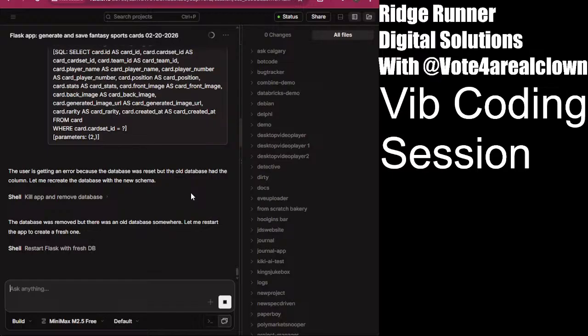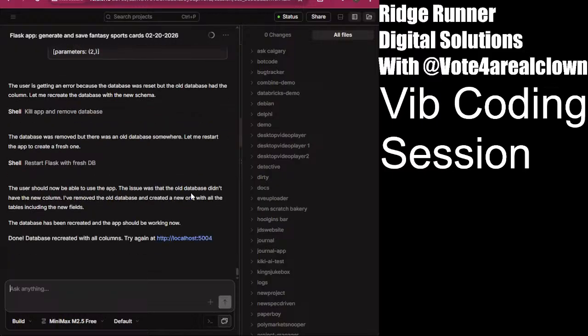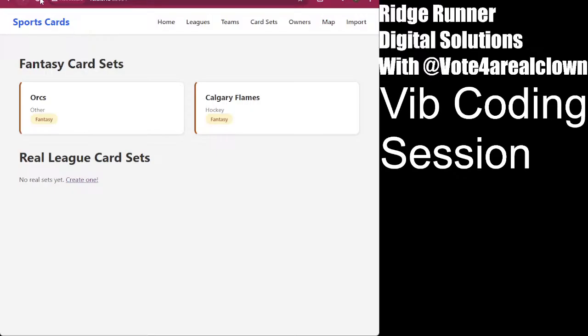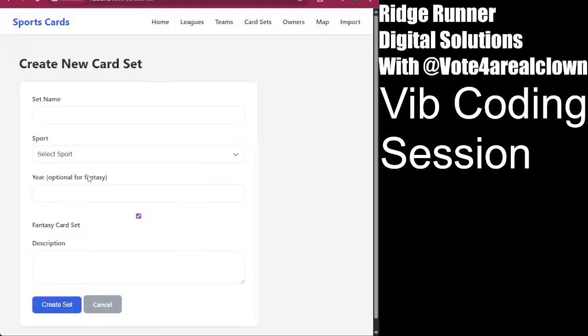So here you see where I'm not being very clear with it when I'm telling it to code. I don't know if you guys have noticed my prompts, but they're not very good. So it's just saying that basically the database and whatever was not lined up. But now it says it fixed it. So let's see here. Still pukes. Edmonton. I'm going to say 2024 just to see what it does.